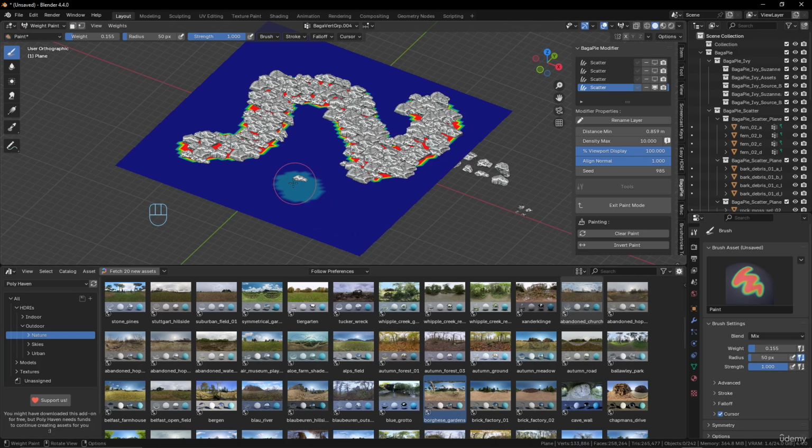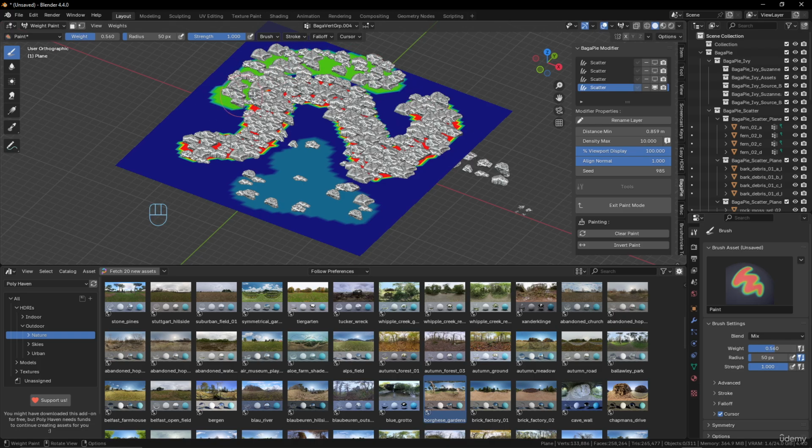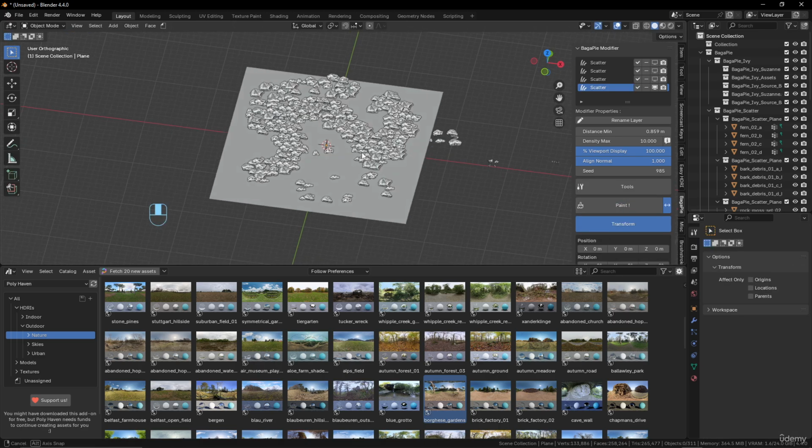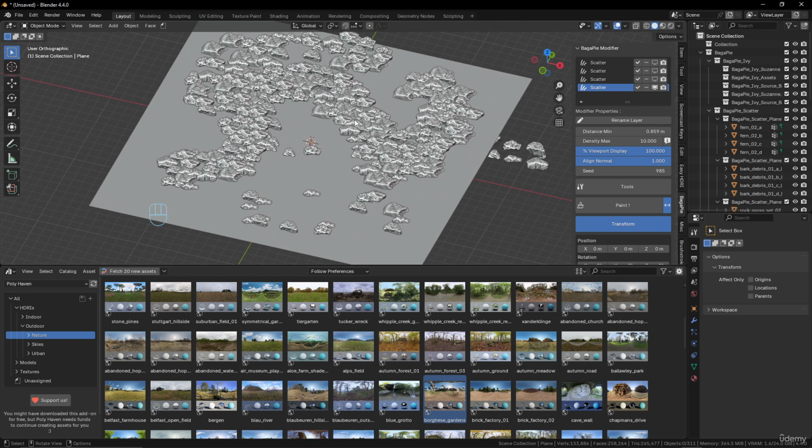For example, if you want less, you can add less here. Maybe a little more over there. You can add more. And then after, when your painting is done, okay, you just click exit paint mode, and you just have your new layer that is done. So very powerful one as well, okay?